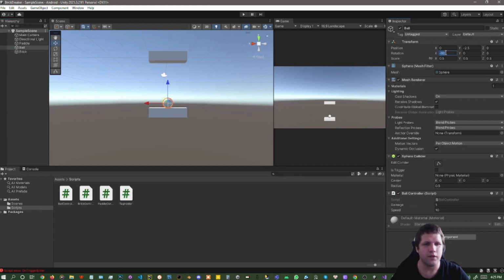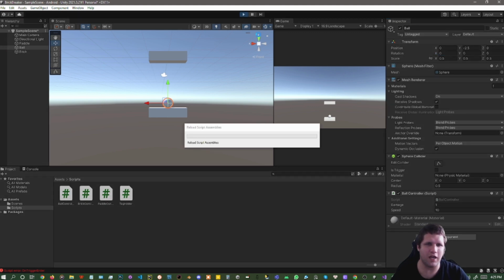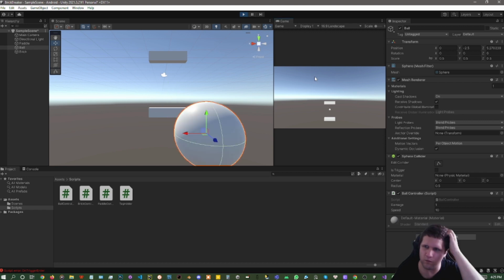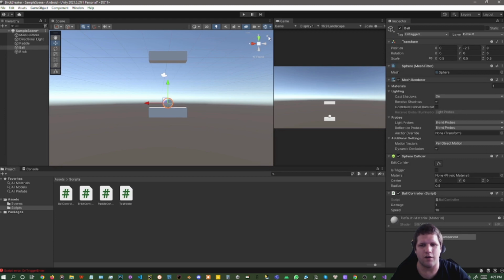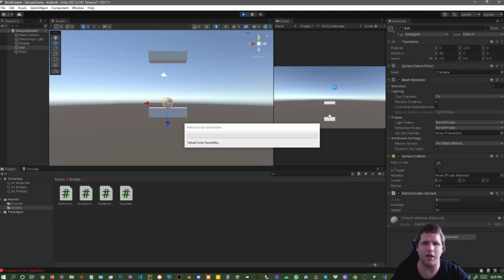Okay, so let's test out some more. What if I have a rotation of 0? What does that do to us? And I press. Now forward goes the wrong way again. Perhaps we need to do something like up. Perhaps the rotation doesn't matter either.